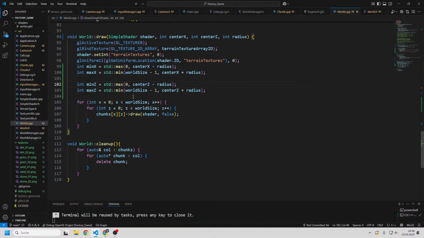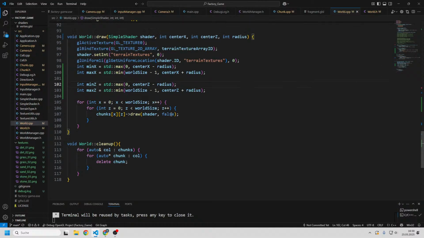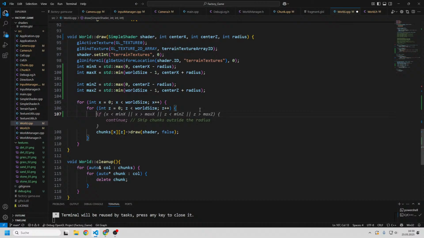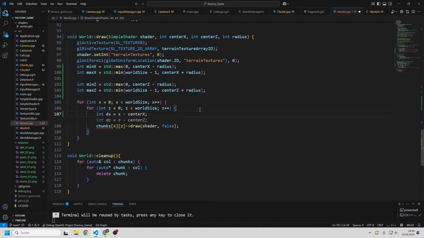And then that should be fine. So all of these can get calculated. And basically what that does is we can then calculate a difference, or basically we can check whether our deltas, which we're going to calculate now, in dx and in dz, which are going to be x minus the center and z minus the center.